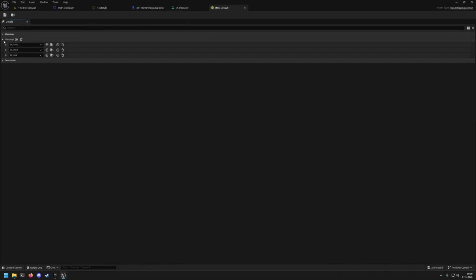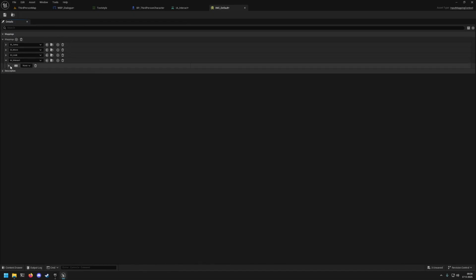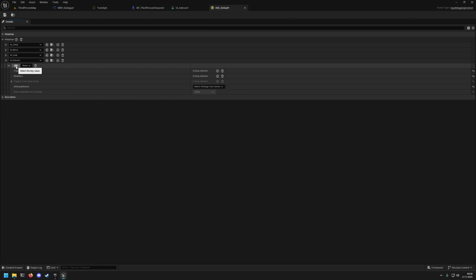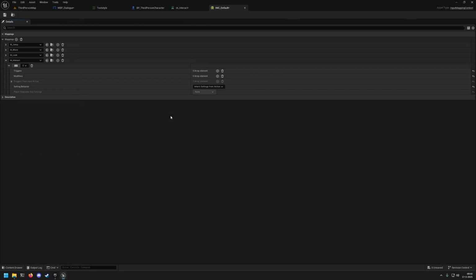Important to also add it to our mapping context. So let's add input action interact. You can press this little keyboard and then E to select E. This little keyboard basically sets it to the next value you enter, which is very easy because if you search E here, you get gamepad and all that kind of stuff, and finding the E in there is a little hard.